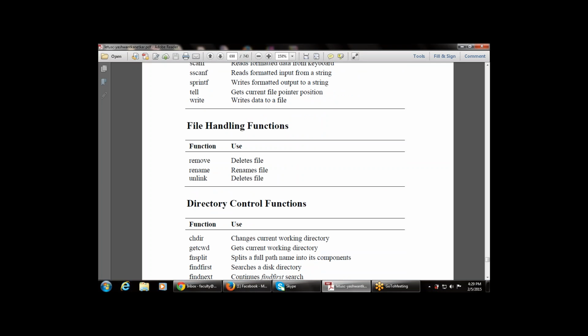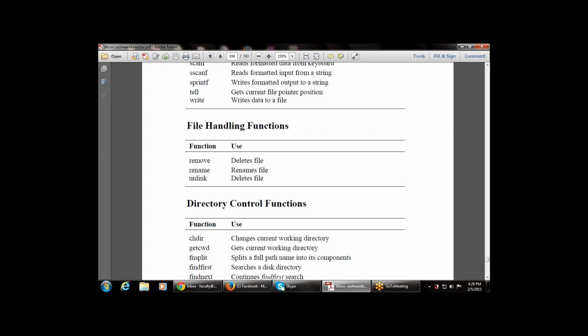Then the next category of functions is directory control functions. Till now we have covered the file functions or the process functions. Now the directory control functions are the functions operating on the folders only. One of the functions is chdir, that is change directory. This is used for changing the current working directory. Suppose right now I am in a buffalo directory, and I am going into the flower directory.